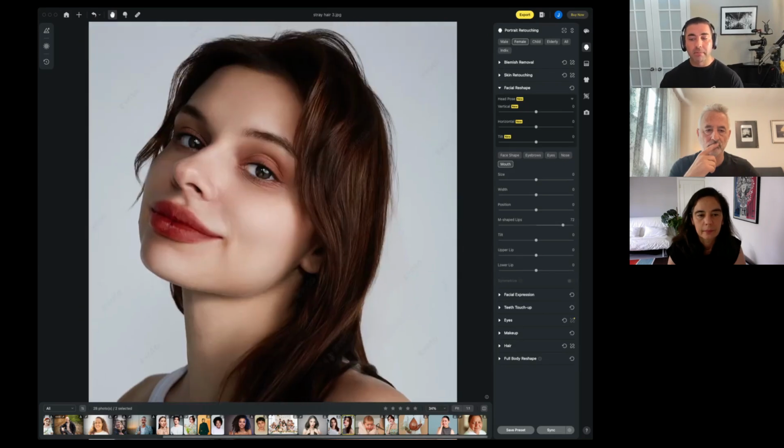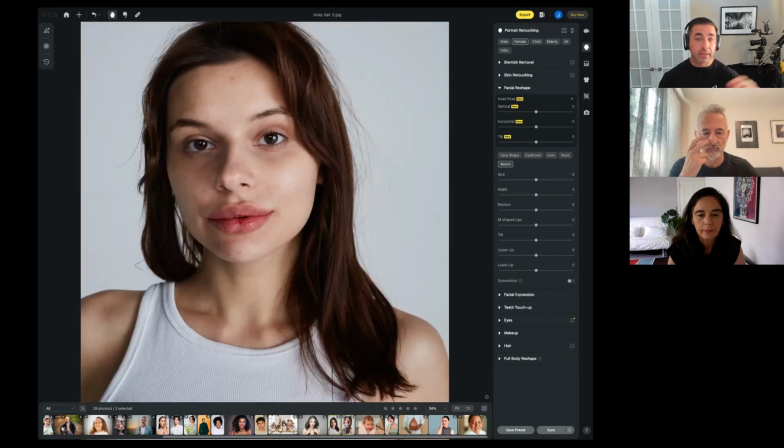What she's describing is, I'd love to be able to select all the images and then click that undo button, the reset all button, and it impact all of the images that I have selected. It's a great note.